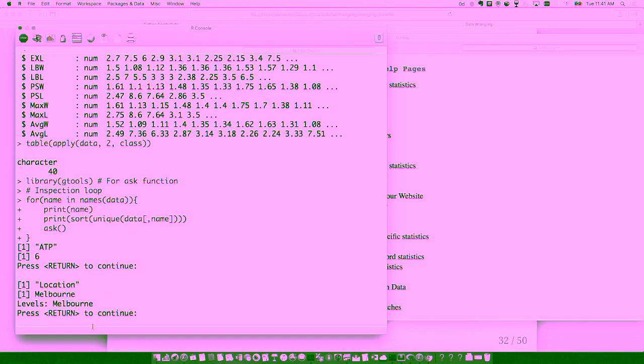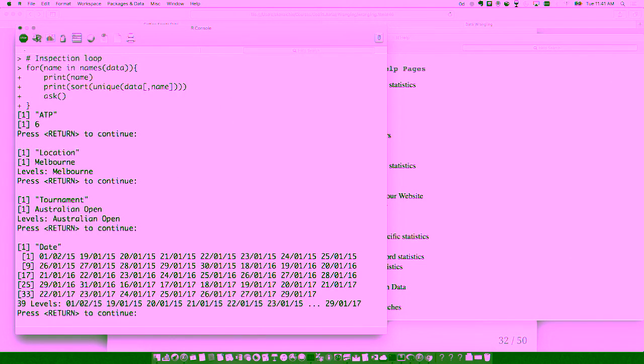Okay, so here's an example. I've started to go through this set, and you'll see the first few only have a single value, because these are things that, when you're within the same event or the same tour, don't change. So the Australian Open, for the years we're looking at, has always been at Melbourne. So not too interesting for some of these.